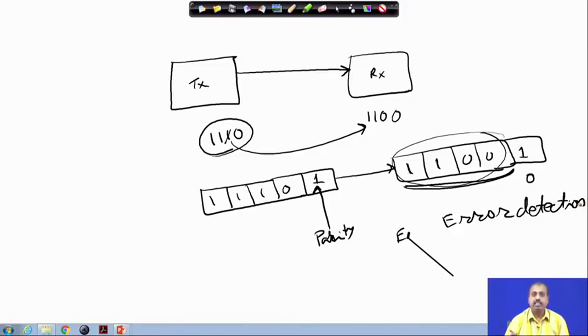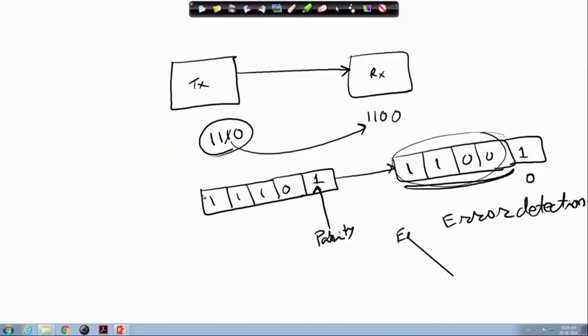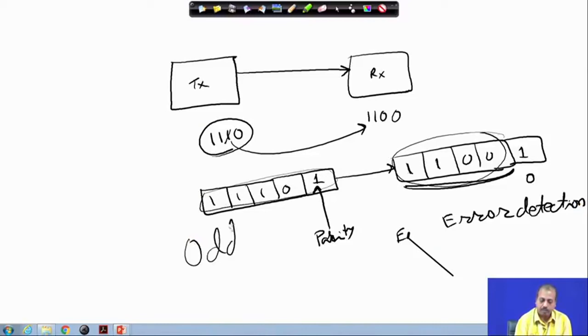So, this parity is actually used for this part. Apart from the bits that you are transmitting, you transmit another extra bit. Now, you may follow even parity, where you make the number of ones even, or you can follow the other alternative also. You can say it is odd parity, that is the total number of ones that you will transmit, you will make it odd. Okay.